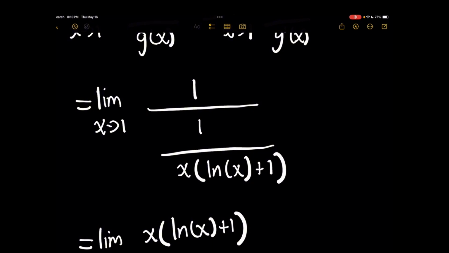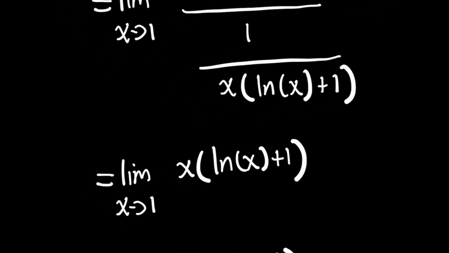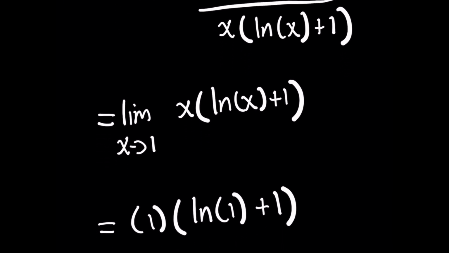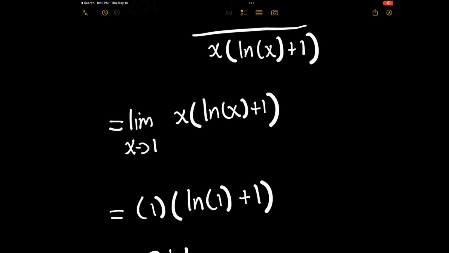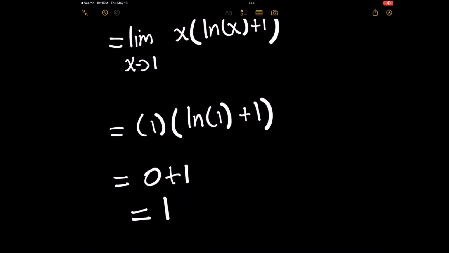And you have this reciprocal rule you can use here, right? So that this becomes basically x times natural log of x plus 1. Because if you're doing 1 divided by something, you can just flip it. Now, look how awesome this is. When you plug in 1 here, you're not dealing with division by 0 anymore. In fact, you're just simply getting 1 times, in parentheses, the natural log of 1 plus 1, resulting in 1.